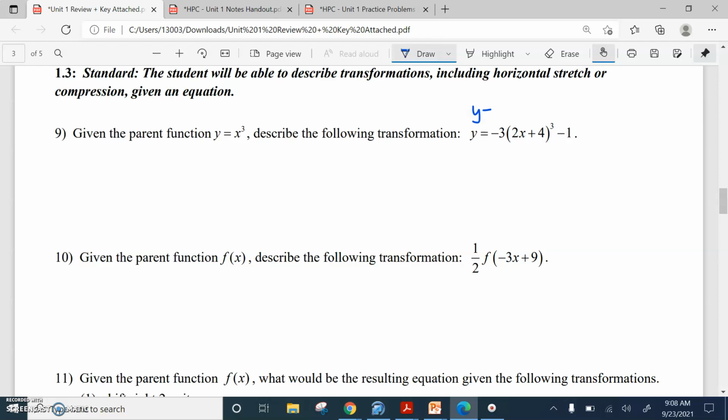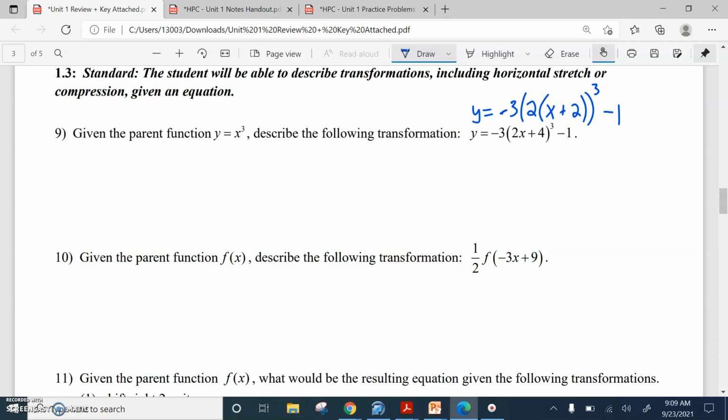So we really want to say y equals -3, negative in there, and then instead of parentheses 2x, we need to pull that 2 out front so that there's a parentheses x by itself. But when we do that, we have to be careful because now we can't just say +4. We have to say, if we redistribute, we have 2 times x and then 2 times the other term, 2. And that gets us our +4. Then we close the parentheses, we add our cubed minus 1. So that's just the first step we always have to check for. Sometimes it's done for us, sometimes it's not.